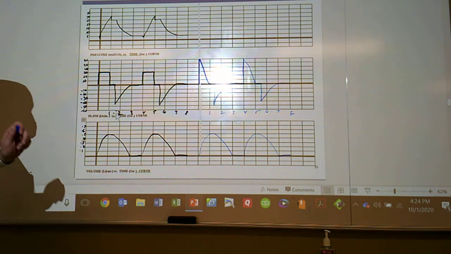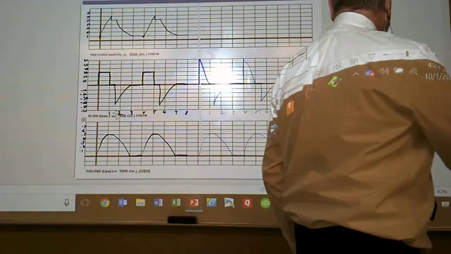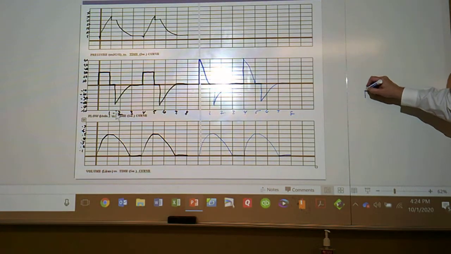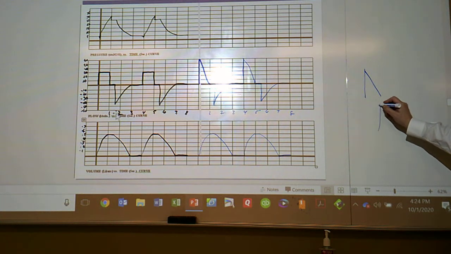Now, the decelerating ramp that we have there, again, looks like this. I can't tell you how many times I'll see people on the test do it like that, an accelerating or ascending ramp. That makes no sense. Why would I have at the very beginning of a breath a very slow flow, and you don't get to the fastest flow till the very end?